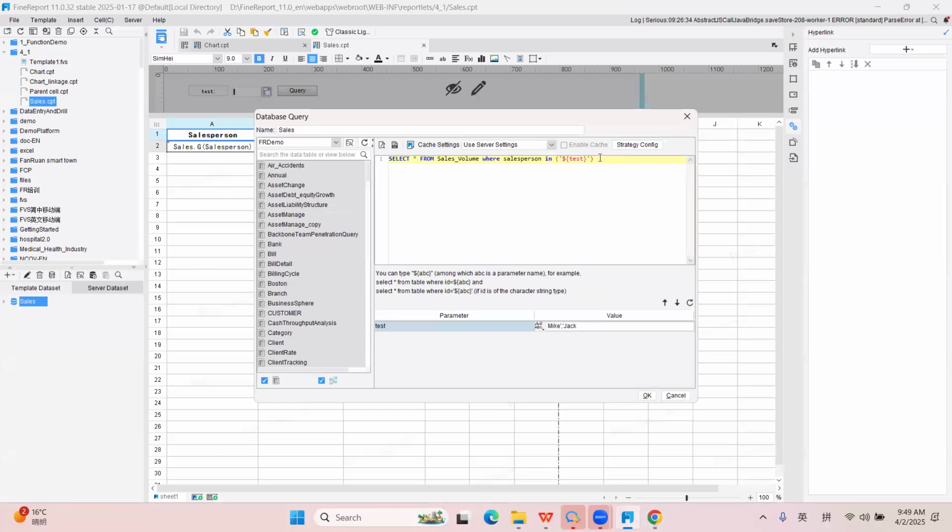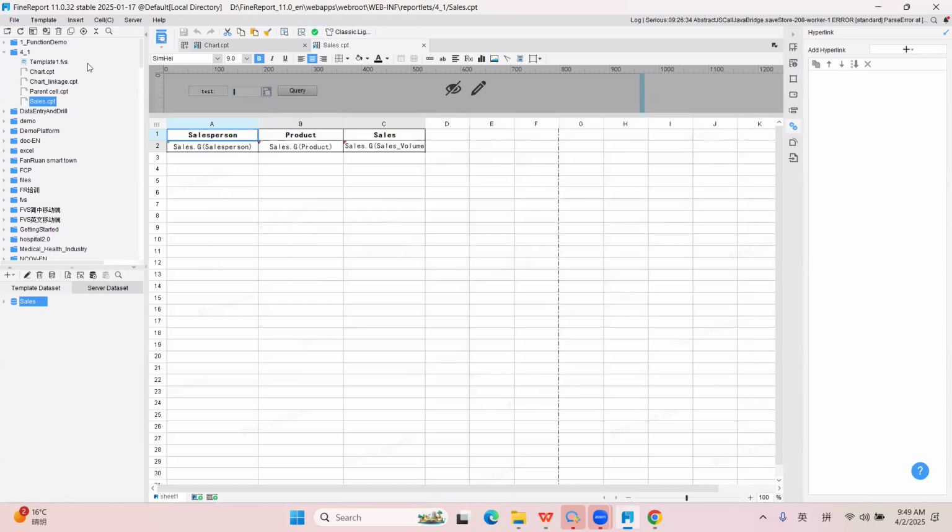I defined it here, and its parameter name is test. So I'm going to jump to this report as a pop-up box and, in the meanwhile, pass the parameter value. The parameter is test, so I'm going to pass the value test.